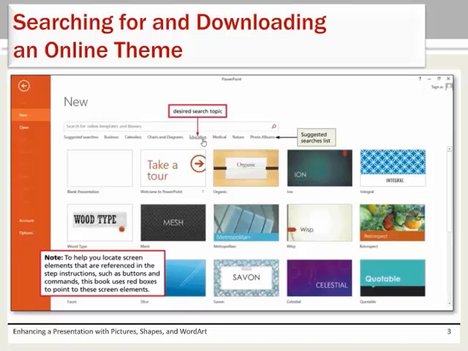Scroll to and then tap or click the colorful Natural Presentation Illustrated Landscape Design theme. This will bring up a preview dialog box with a thumbnail view of the theme. Tap or click the Create button to download the theme and open a presentation with the theme in PowerPoint. This is illustrated best in Figure 2.3 on page PPT 78 in our text.